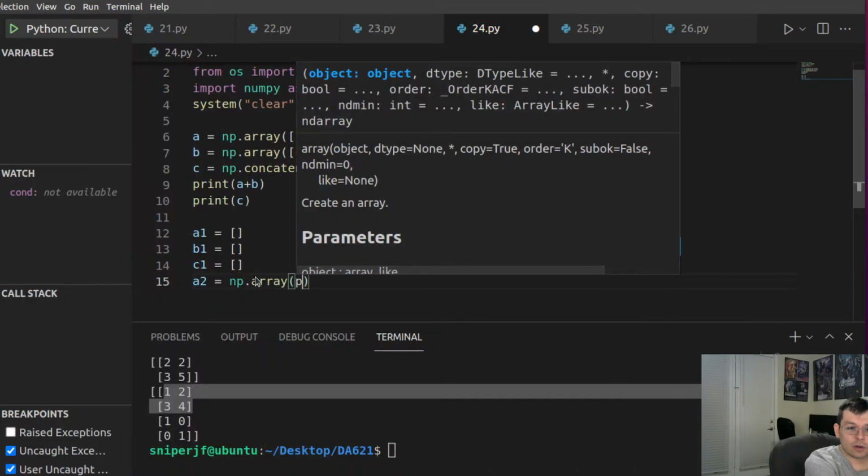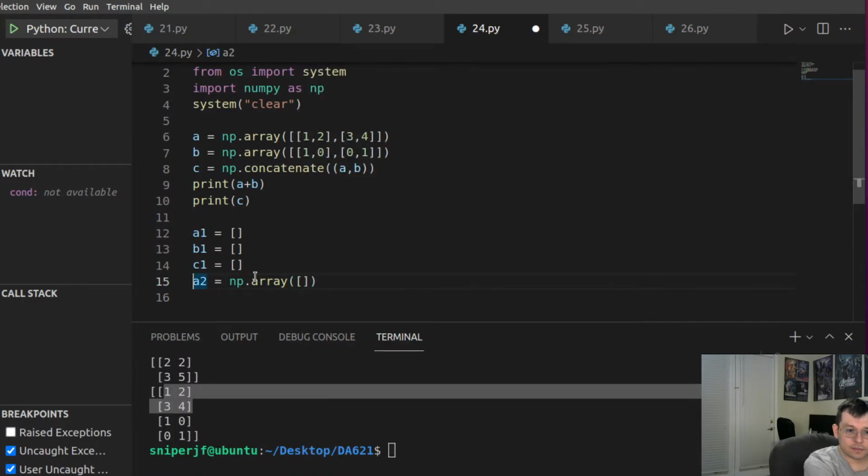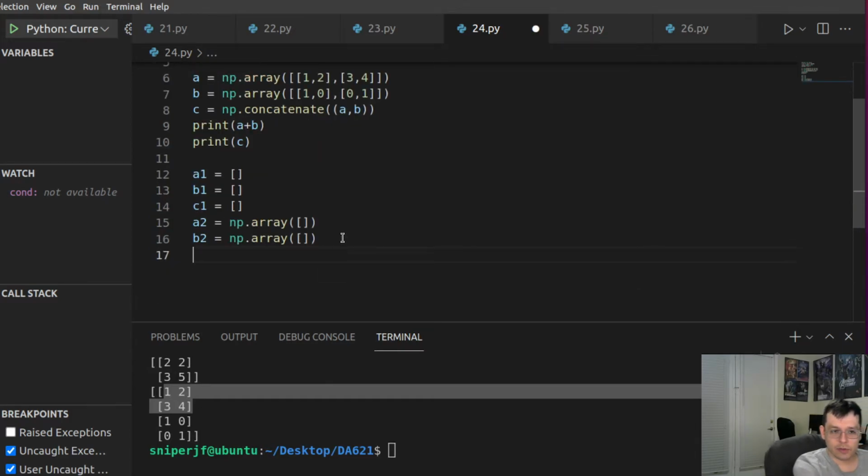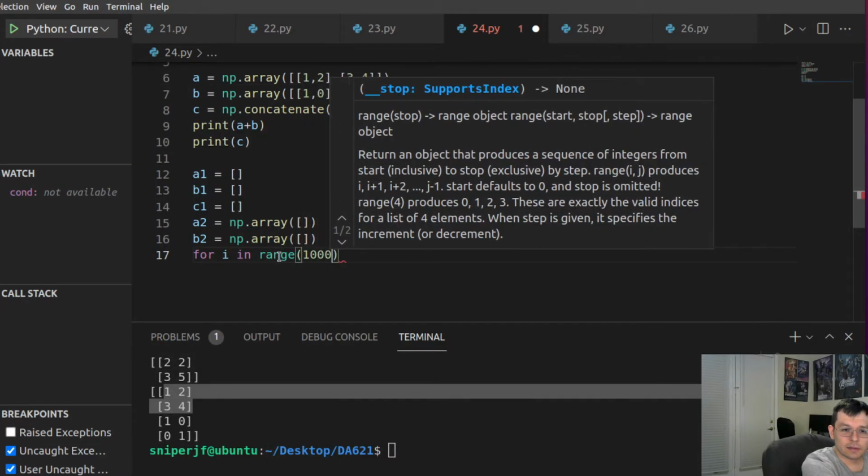Okay, so for the 2 NP arrays, I'm just going to make them empty. Now, this is not going to be the most efficient way of filling these. There's actually better ways, but I want to keep it simple without showing you more functions. So yeah, this is going to be where we store the answer. And then we are going to have these 2 NP arrays. So now let's go ahead and populate them. So let's just run again, like I said, a loop with like 100,000.